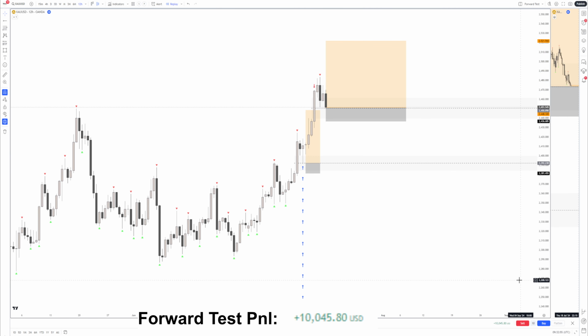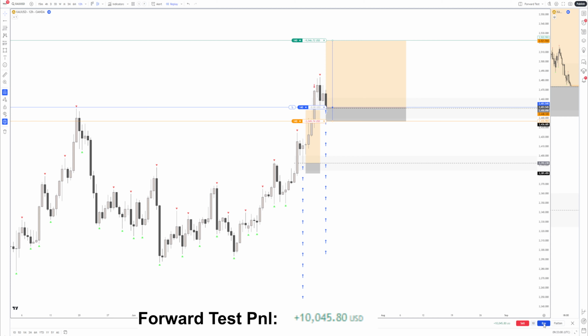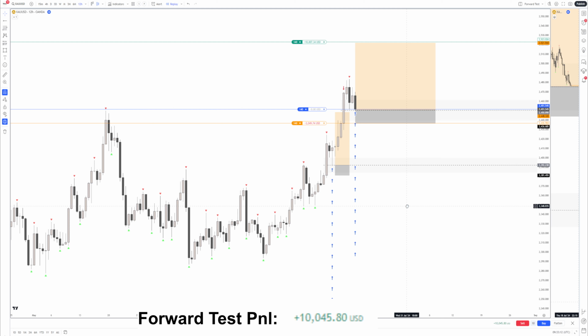There it is. Let's see what happens. Again, we're going to be going for our stop loss at the bottom there, and then we're going to aim for 5 to 1. So you can see that we are there, and we're aiming for just above there, and let's see what happens.